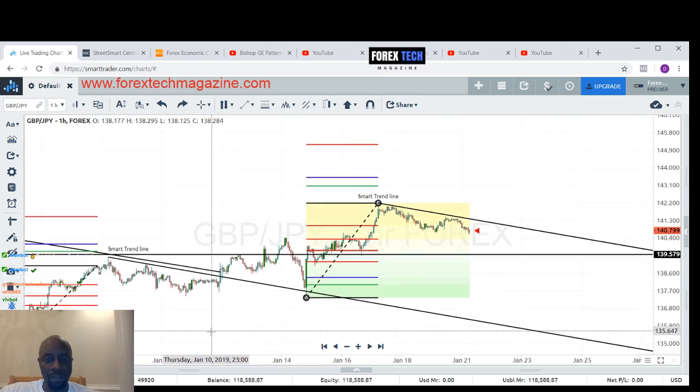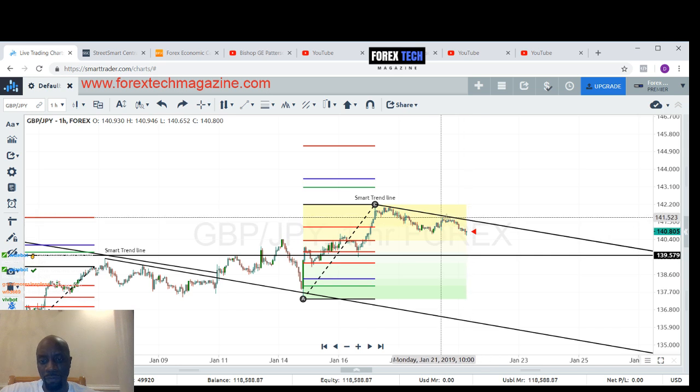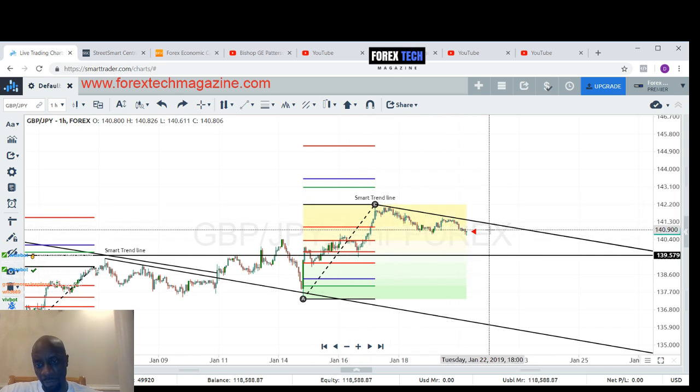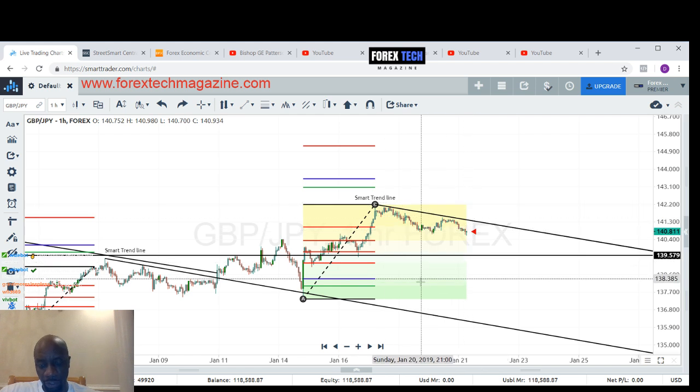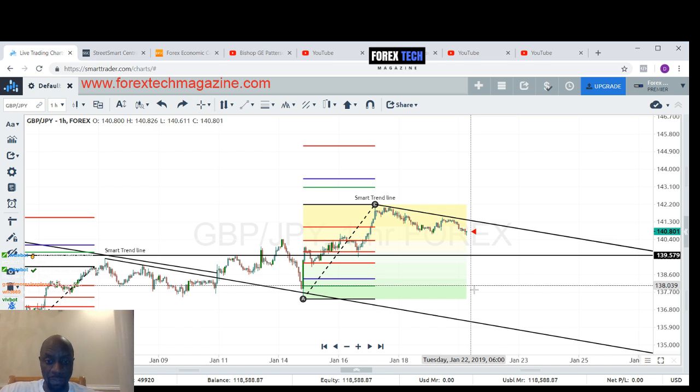This right here is the Great Britain pound, Japanese yen. It has not crossed over into the buy territory. Now remember, all these downward trend lines that you see me have on these charts, these are all ones we drew the day before. In this particular pair, price has not crossed over it, so definitely not a buy signal, definitely not one that we want to get in at this moment. So this one right here, we're probably going to ignore altogether. This is not even an option.